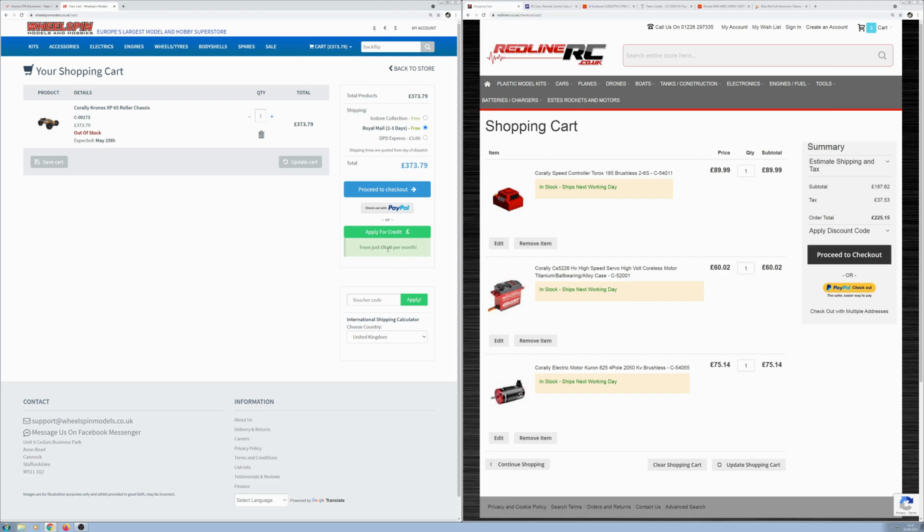So spec wise, if you wanted to go with a full Team Corelli setup, like what you get in the RTR car, but maybe a little bit nicer of a servo, then this is the spec I'd go for. Redline RC seem to have the best prices, although the website is pretty slow. So they've got the ESC, the Torox 185, which is basically just a Max 8. Comes with two XT90 plugs, which are good connectors. And they've got that for 90 quid, which is cheaper than it is to buy a normal Max 8, so that's a good deal. They've also got the motor for 75, and it's normally about 80 quid.